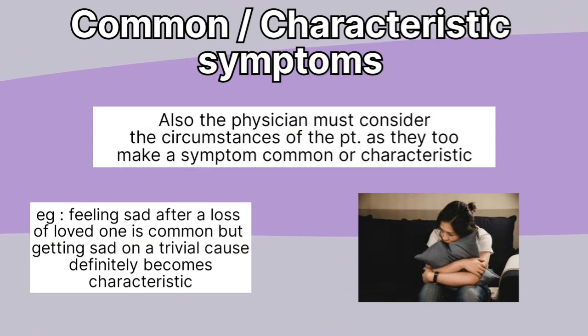Also, while taking a case, the physician must keep in mind the circumstances of the patient as they make a symptom characteristic or common. For example, if in a case where the patient is feeling sad because of loss of any loved ones, then such symptoms become common. But if a patient feels sad because of some trivial or less important cause, then that definitely becomes characteristic.